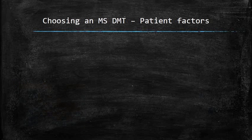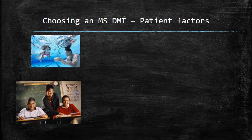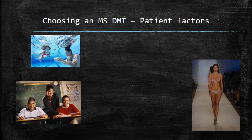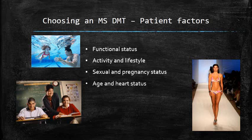This is the part where you get to tell your neurologist who you are and what's important to you, and this will make a significant impact on the choice of therapy. This is a short list of patient factors that will help get you thinking about the things that you do and like to do as you consider your choice of disease-modifying therapies. Under some circumstances, your age, heart status, other medical conditions, or medications you're on can also make an impact on the choice of drug therapy.